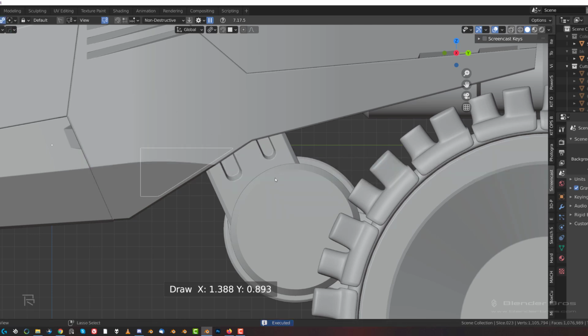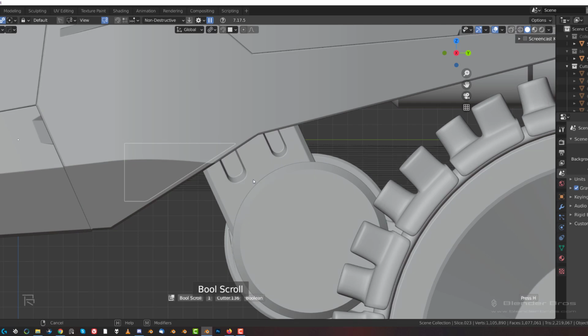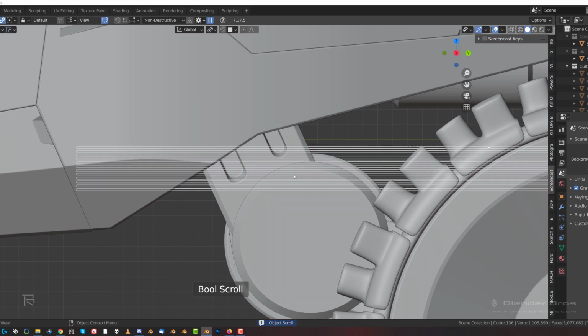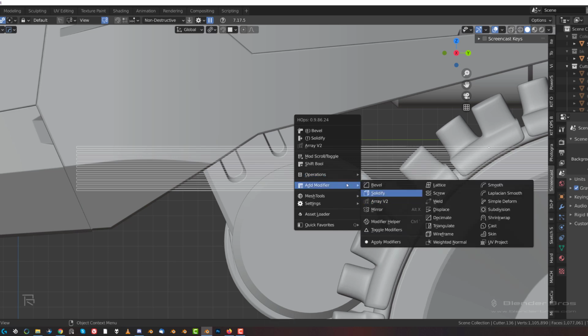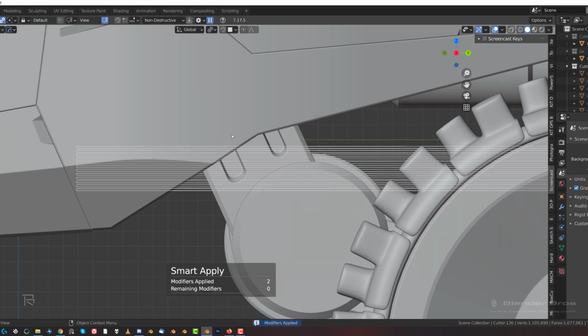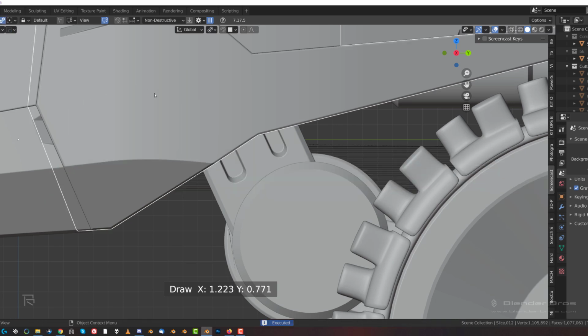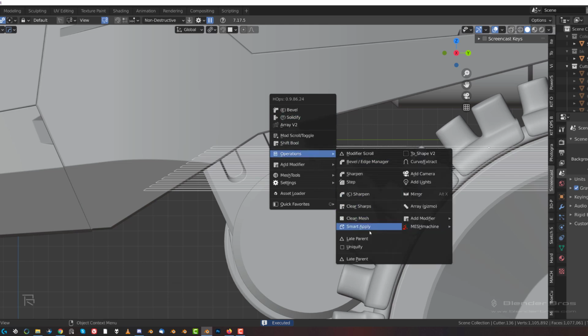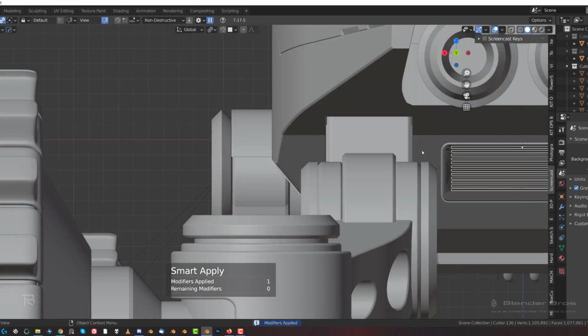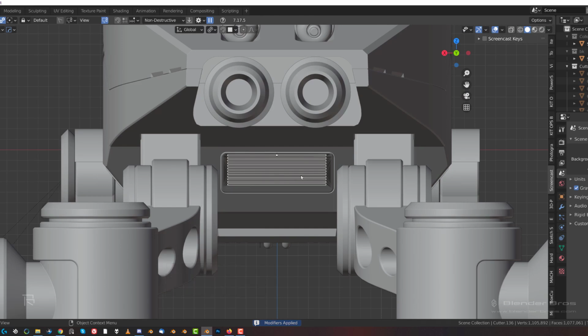Whoa! One more time. Let's apply everything. I think the modifiers are causing a bit of problems. So smart apply, and cut this one. There you go. And operation smart apply, and let's look at the back end again. Should be darker now.